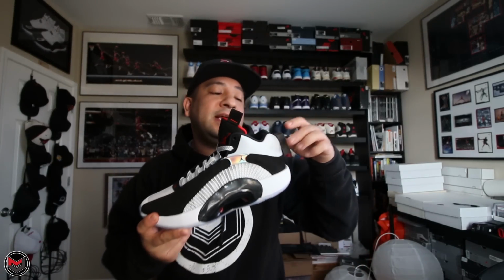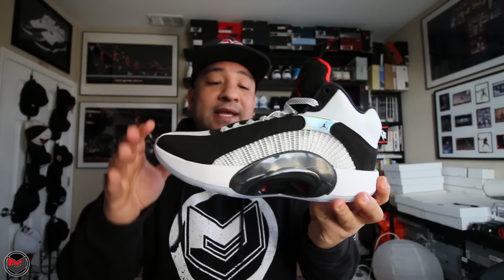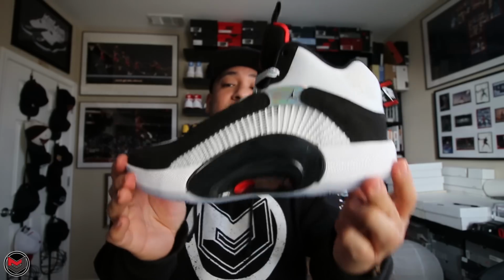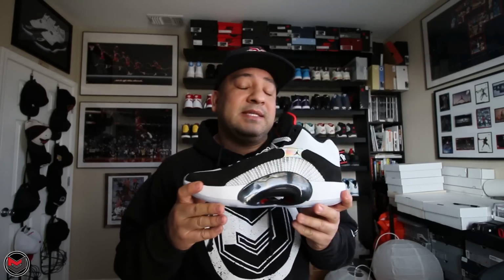All right, another one on the list, the Air Jordan 35 DNA. I showed you guys the Rui Hachimura pair, the all red pair, and this one is a clean silhouette. It had the foam back on the back of the back tag, which I still don't understand why that's even there. But nonetheless, black, white, red, Chicago Bulls colorways. You gotta love it. That's it all the way around. I don't know. Not much more to say. Every year they come out with a signature shoe. This one is one of them. I think the all red pair, this pair, and I think there's a couple black and red pairs that have come out or have already come out. But I think I'm just gonna stop at this.